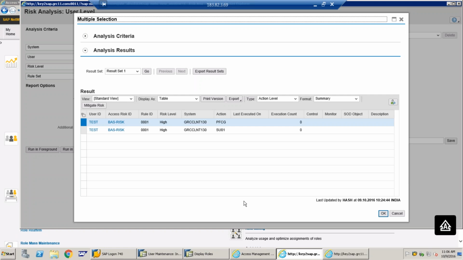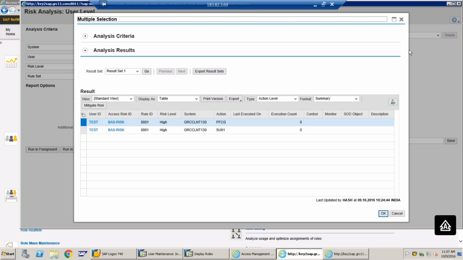And we have one mitigation monitor who is responsible for monitoring all the activities performed by these mitigated users. Why does he need to monitor these mitigated user activities? Mitigating means we are allowing the risk to the user, so we are not sure what he is going to do with those authorizations. He may misutilize those authorizations, so there must be a monitor who monitors all the activities of that mitigated user. Understood? Okay. Now, let's perform risk analysis for this user.